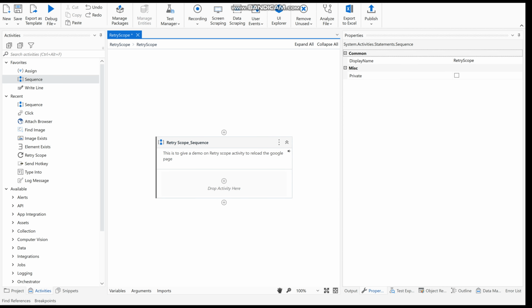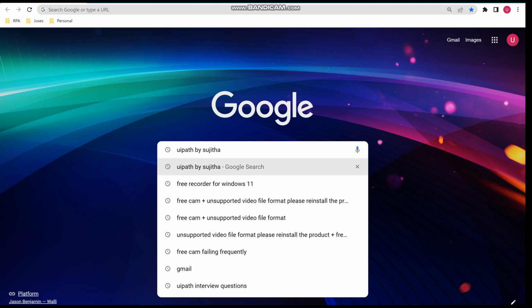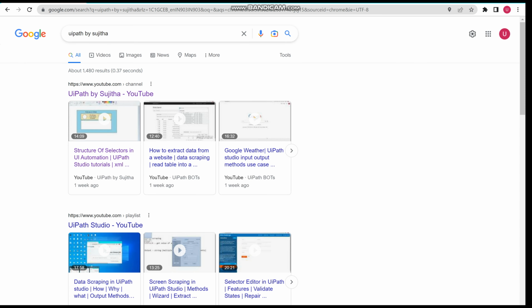So what I'm going to do is open a separate new Google Chrome browser, where I'm going to search for something. I'm going to search for UiPath by Sujita, so that it gives some results.